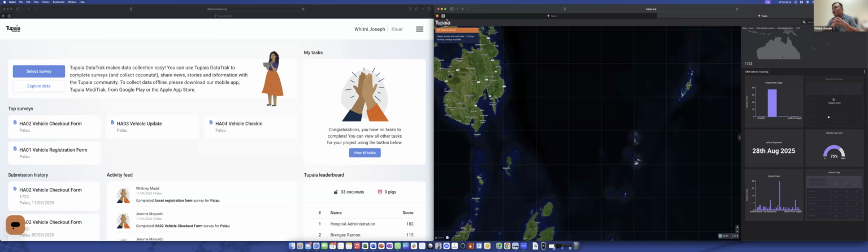One thing about Tupaia that I learned was the sky's the limit. It took about 6 months of brainstorming to get to it. I had some inspiration from Geoff when he first launched asset management, and I was like, okay, maybe we can tweak this a little bit. It took us like 6 months to build it. A lot of back and forth, but we got it up and we did the pilot testing, and here we are now. That was it on my end, Georgia.